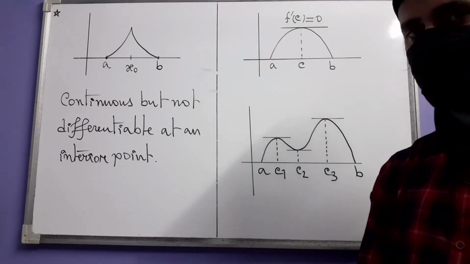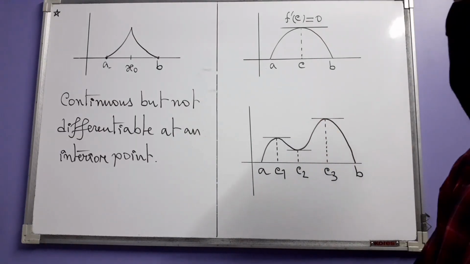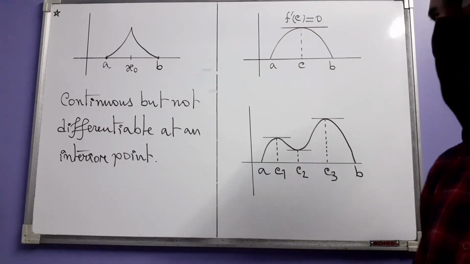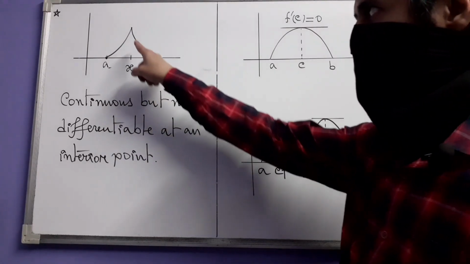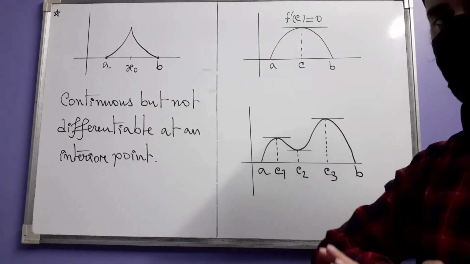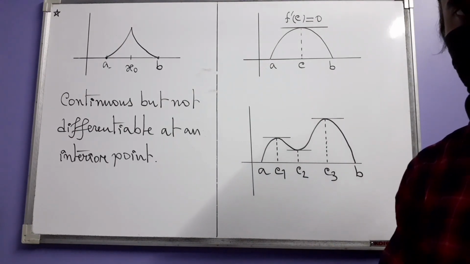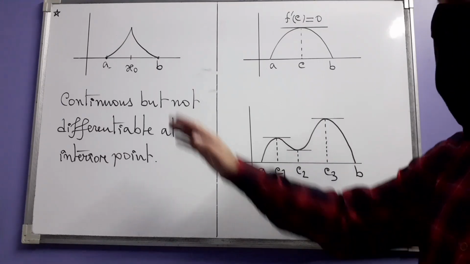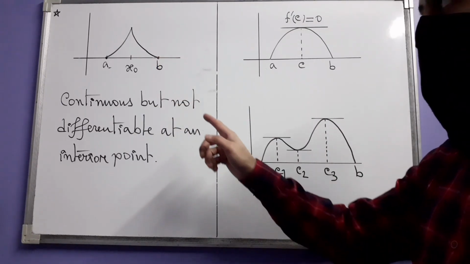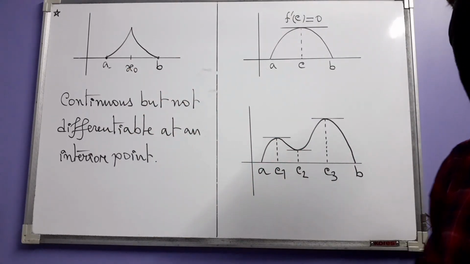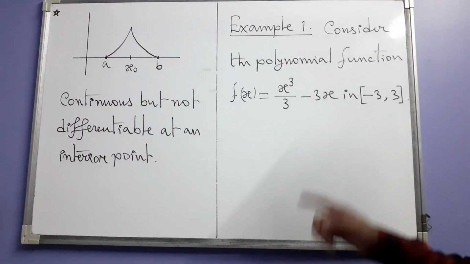And things can also go wrong in this other way as well. This time it's continuous everywhere in the closed interval, but it fails to be differentiable at this interior point. Okay, so still all the hypotheses of Rolle's theorem are not there with us in this case, and the conclusion is also not there. There is no horizontal tangent at any point other than this one, of course, because at this point there is no tangent anyway. Let's see an example next.